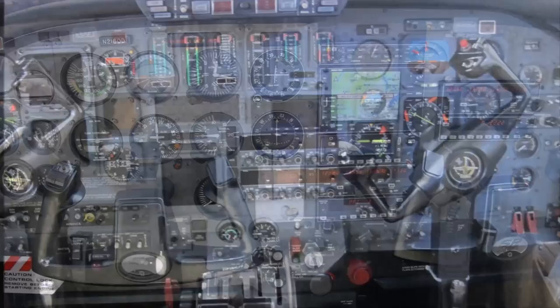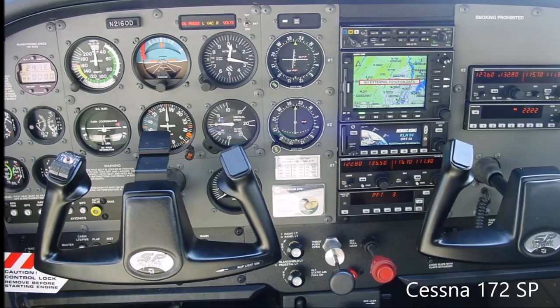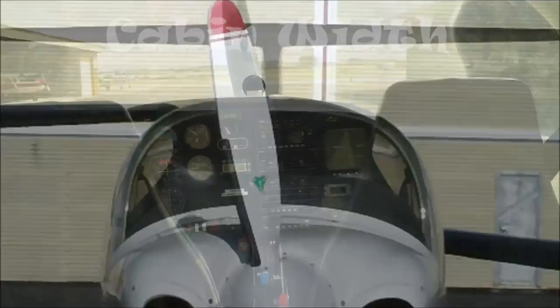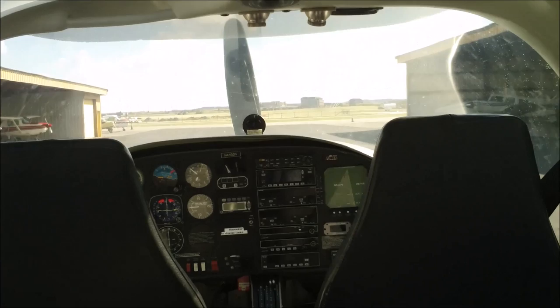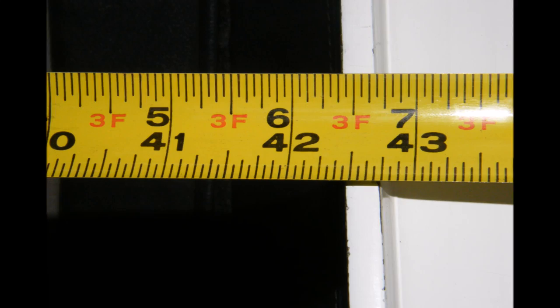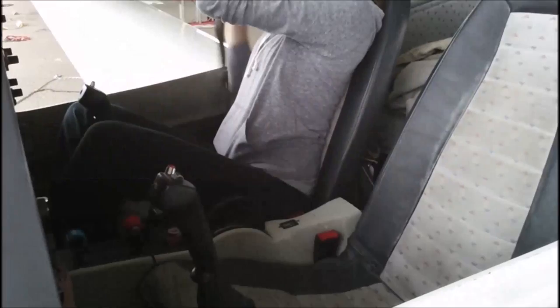The reason almost all airplanes have dual controls is so that the airplane can be flown from either seat. This makes a perfect setting for flight instruction, in which the instructor or the student can fly the plane, providing they're both sitting in the front seats. But try to keep your hands off the controls and your feet off the pedals. You'll also notice that the cabin of the airplane — or the cockpit if you really need to call it that — is pretty narrow, much more so than even a small car. Airplanes are designed to be as narrow as possible to displace the smallest practical amount of air.